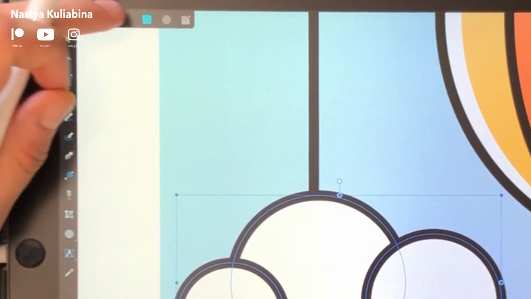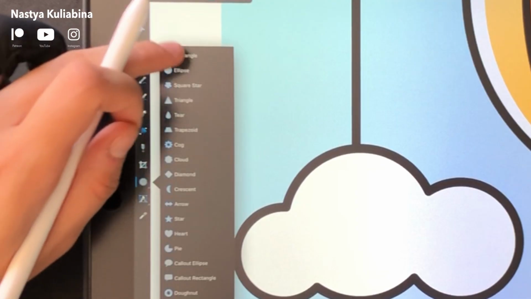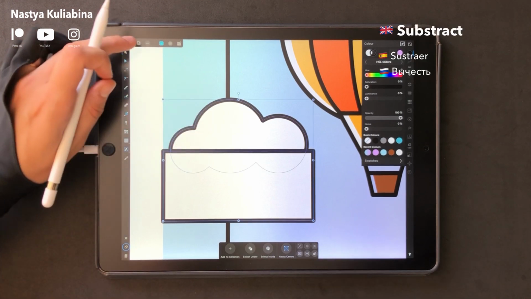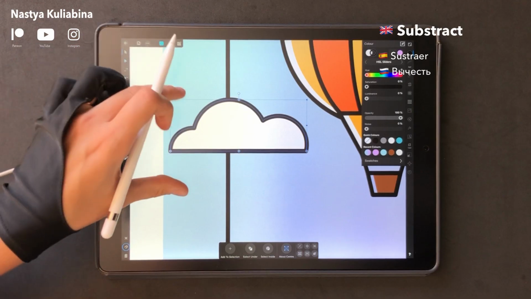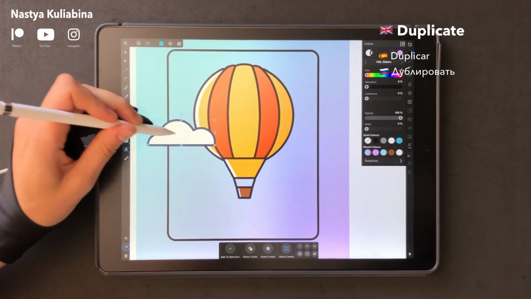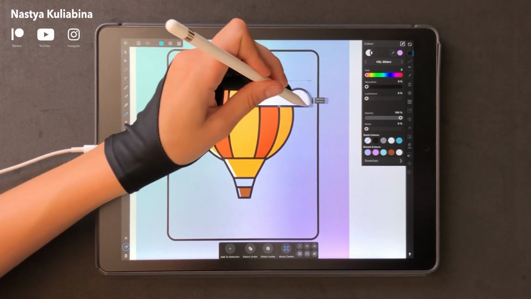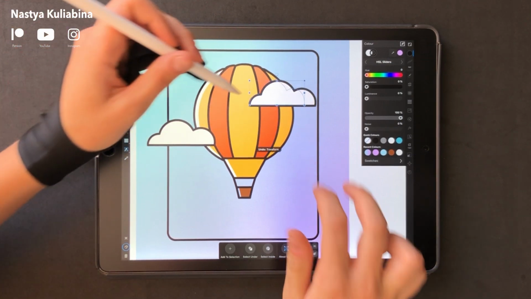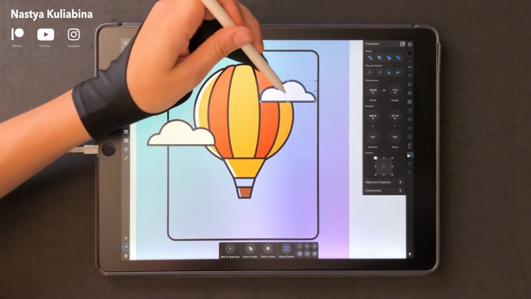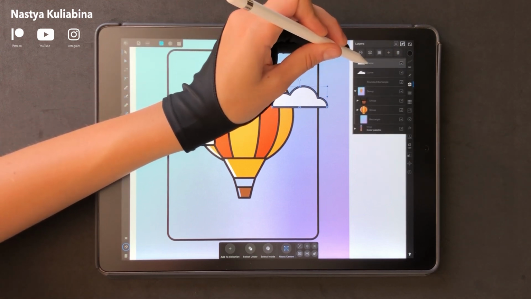Go to the adjustment menu and find the button Add. Now draw a rectangle and select your future cloud and rectangle. Go to the adjustments menu and press the button Subtract. So now you have created your cloud, you can move it around the composition, find where you like it more, you can duplicate it as well and put another cloud on the other side of the air balloon, you can mirror it as well, and you can move the cloud below the air balloon as well.